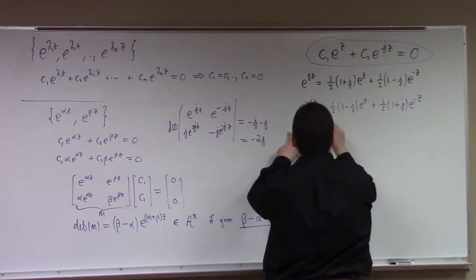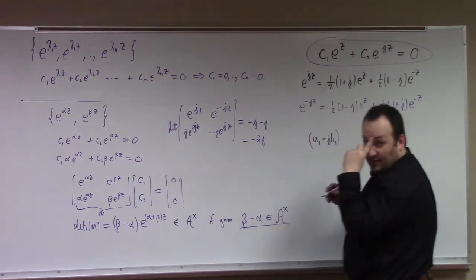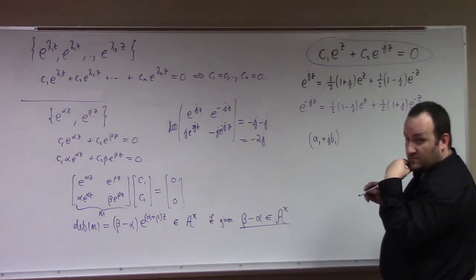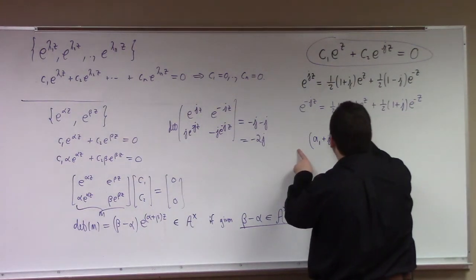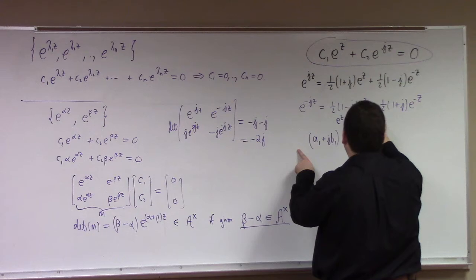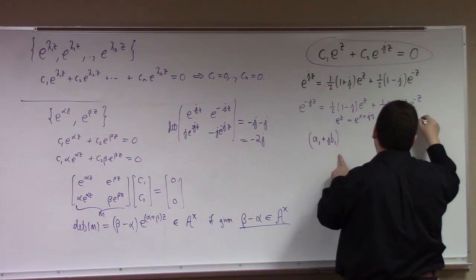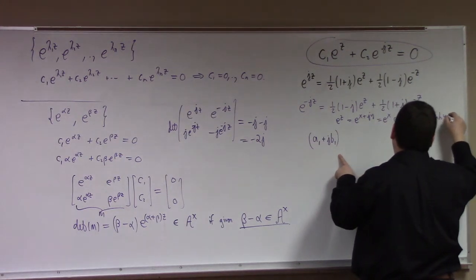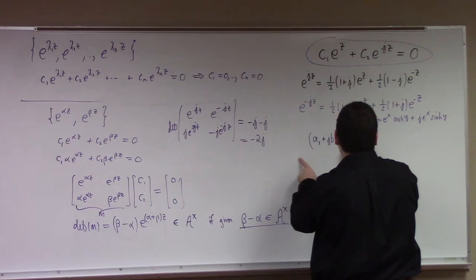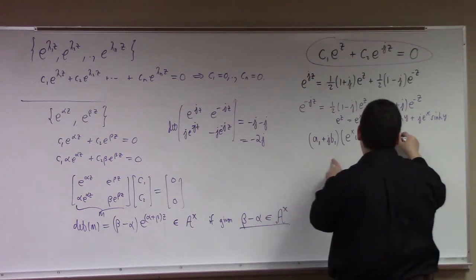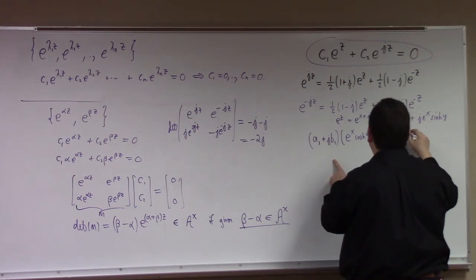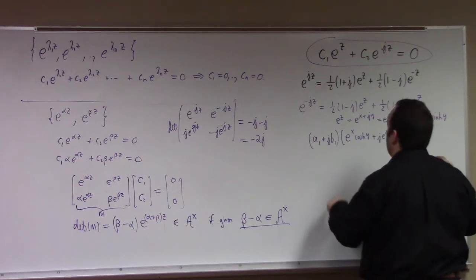A1 plus jB1. Now, we're going to work down to the level of real notation, right? That's the plan? So e to the z is e to the x plus jy, which is e to the x cosh y plus j e to the x sinh y, right? To make it easier, can we just let C1 equal to some random, just make it tinier? Just for now. Well, you might want to divide by C1, but you can't.